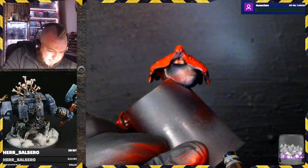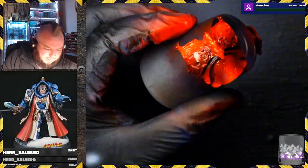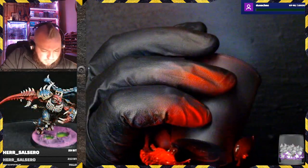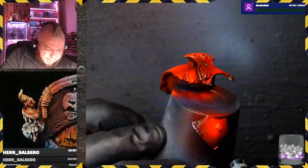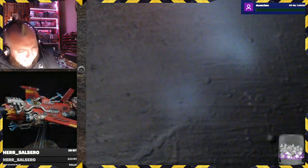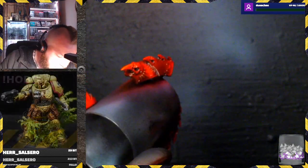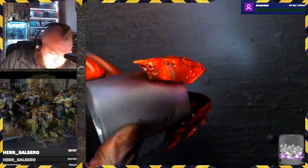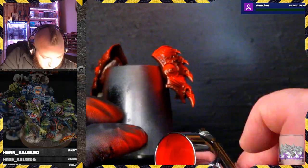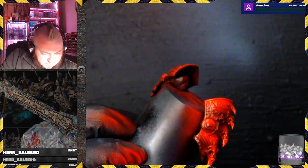Making sure we hit all of these angles, whilst most of this, if not all of this, will be hidden by the fact that that's where it attaches to the body. The last thing you want to do is put everything together and realize that you can actually see a little part of a panel. That's one of the worst things. Right, I'm just going to go back through every part of it, just check for any areas where we've missed a spot. We don't have red and we've got whatever other color is showing through. A little bit right at the top there, that was kind of more of a magenta.